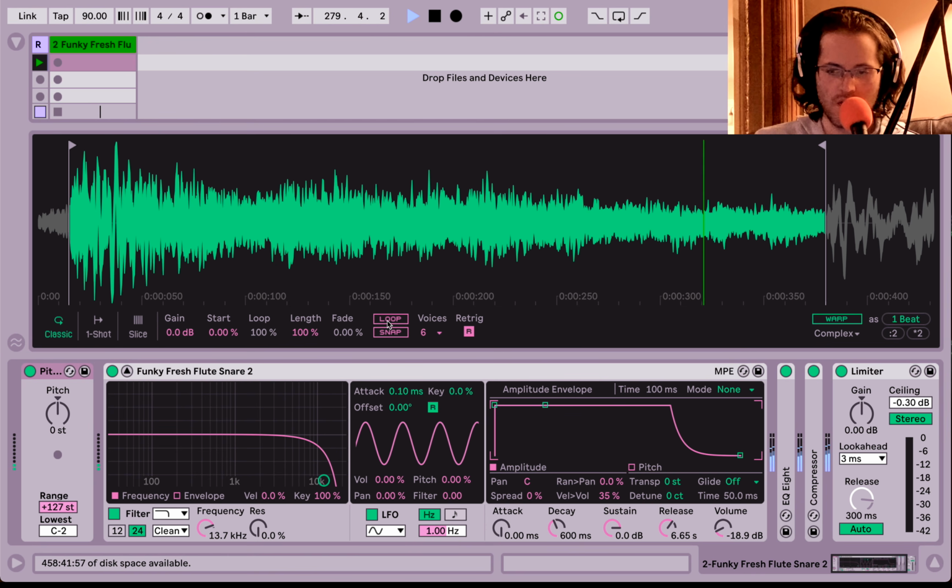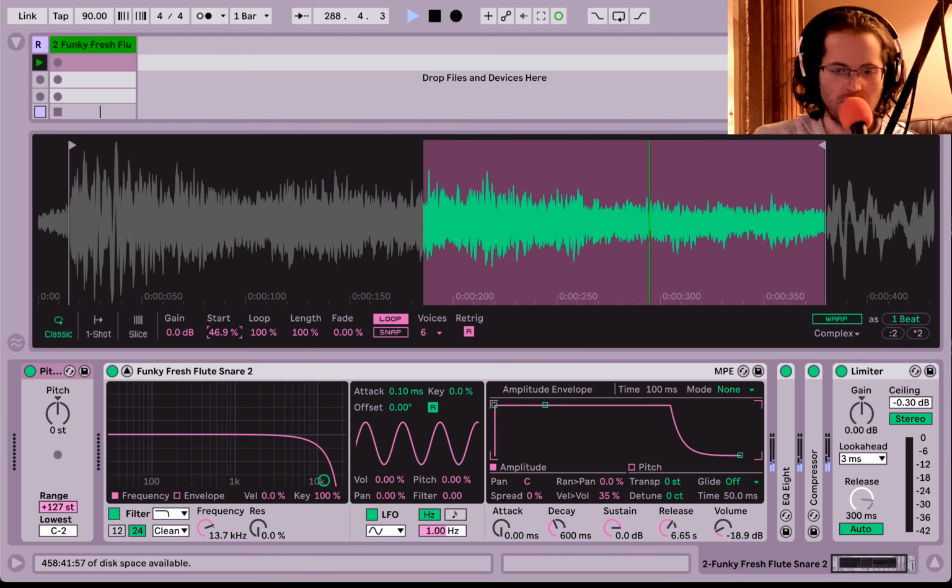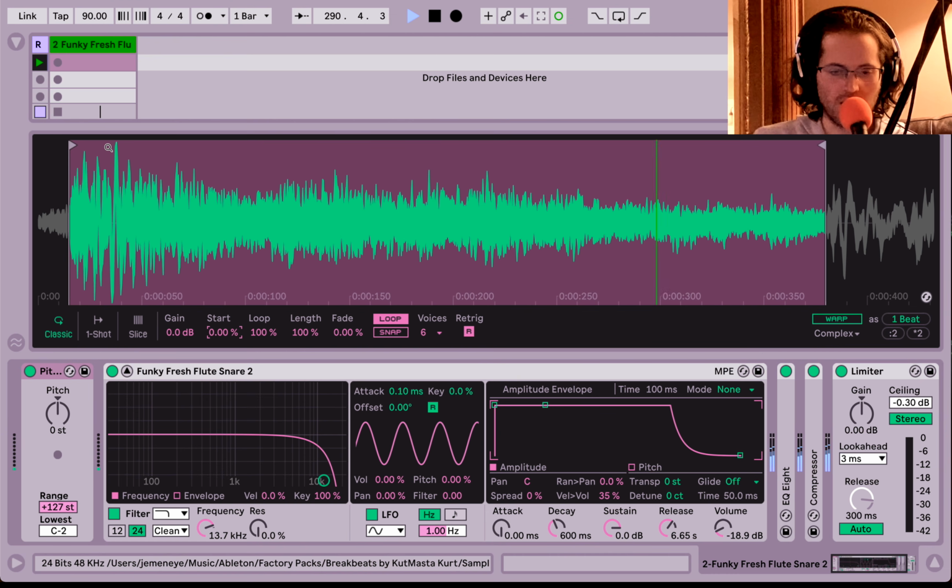So if we hit any note, it's going to play out. If we play up, you know, this will transpose it up. But I want to loop it. So if I click loop, listen to what happens. Notice it fade out. That's because we got this really nice release going on here. So what I'm going to do is if I play the start, that'll just say where does the loop start. But I want it to stay all the way back here. So I'm going to turn down this loop percentage. So it'll still start at the beginning here, but it'll loop where this starts. Ready? Check this out.